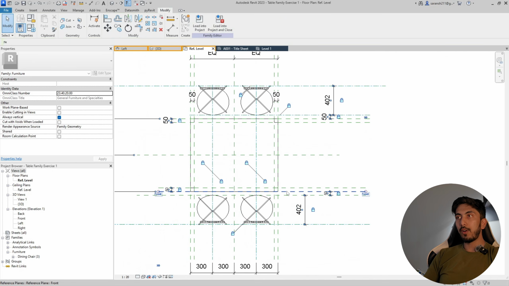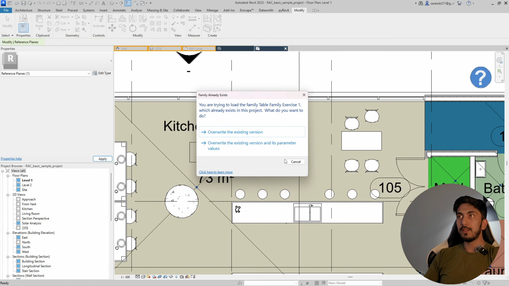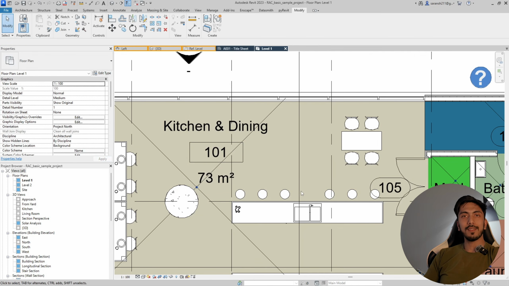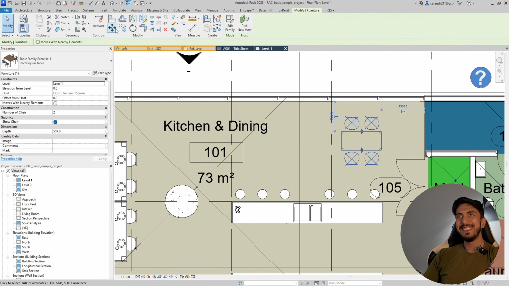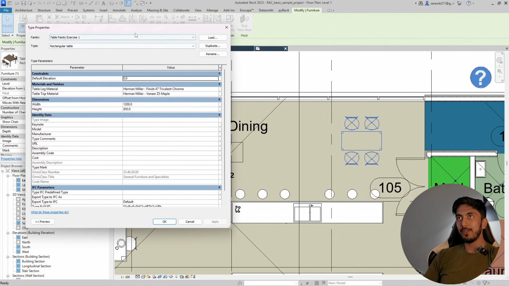So whenever this front reference plane is increasing, it will push all the chairs, in fact, along with the table width and depth. So yeah, that's what I missed. Now let's go here. Can you see the chairs are offset weirdly? Let's change that. Look at this. Magic. But anyways, guys, jokes aside, this is how you do it. And now if you increase or decrease the size, width, anything, whatever you want, it will move along with that.